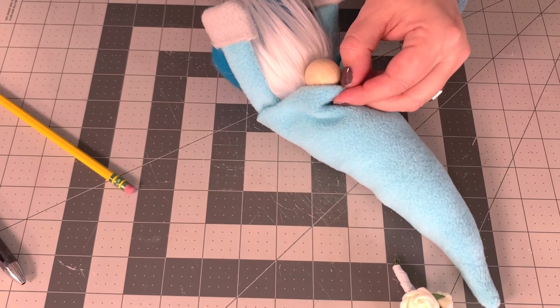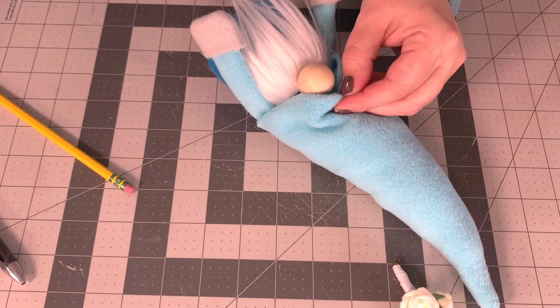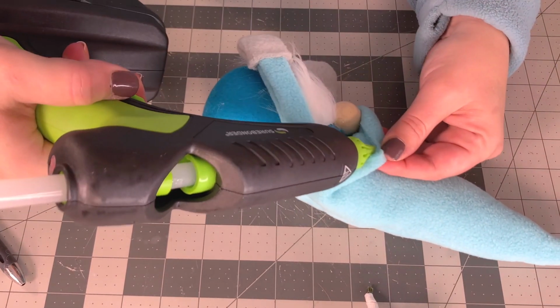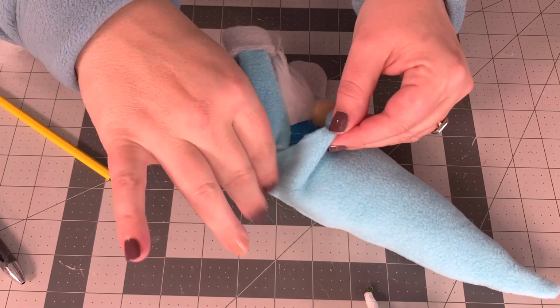If you want to make a really scrunchy hat, you can just make a shorter wire or kind of bend the wire down on itself. You can make a tall hat like we have right now. So I'm just going to go ahead and attach that nose on first, and then I'm going to faux hem all of the rest of it.